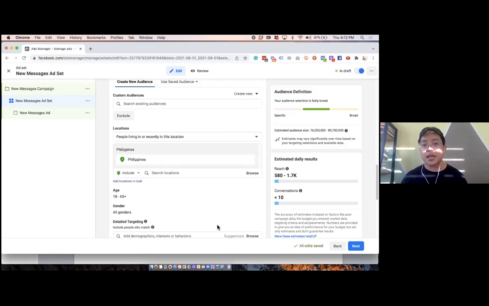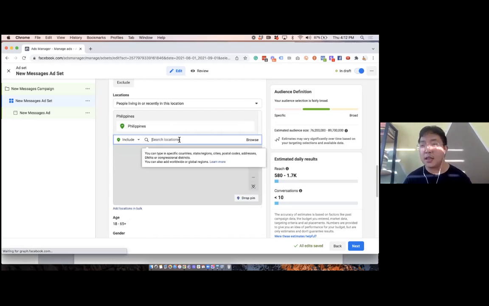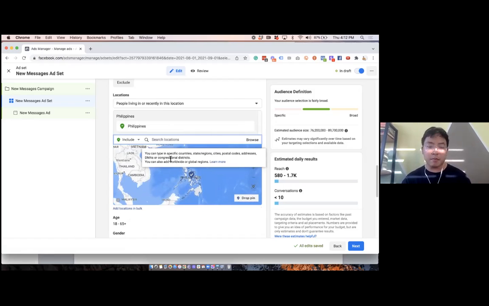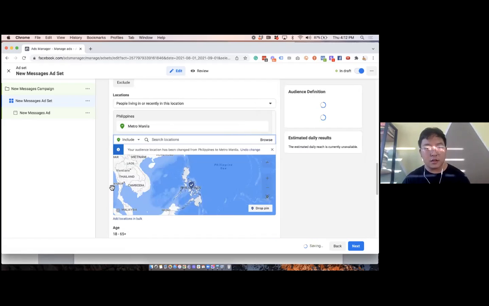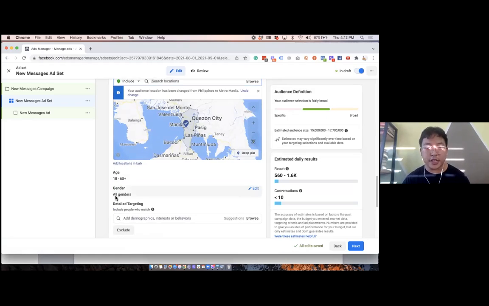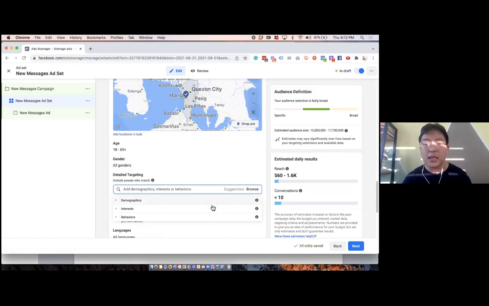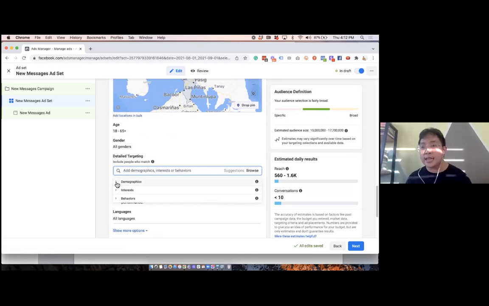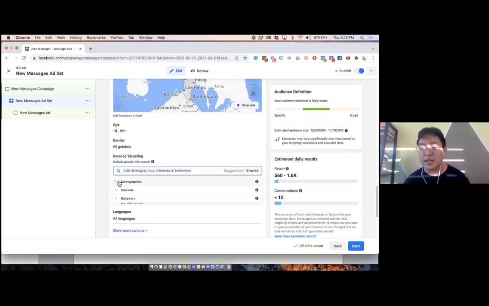So we'll scroll down. This is basically where we define your audience. And later I'll give you a resource on how to set up your targeting. But at the very basic level, you can enter saan sila. Philippines, pwedeng Metro Manila. So in this demo, gawin natin Metro Manila. Age, you can set kung meron kang specific age na reach, and then gender. And then, sa detailed targeting, marami ka kasing pwedeng target dito. And in fact, I recommend all of you to go inside Ads Manager and explore ano ba yung mga pwede ko ma-target. Diba? Education level, life events, kung parents sila.